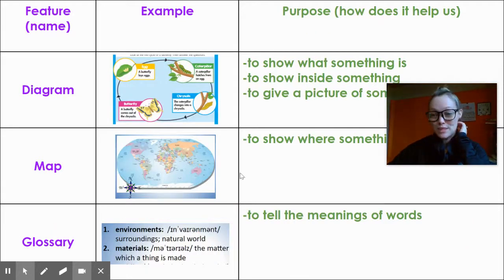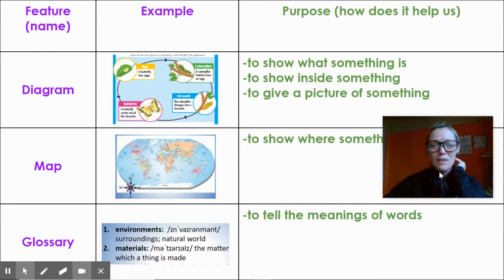And then the new ones we have today, the first one is a diagram. Can you say diagram? Yeah, a diagram. I have an example here from one of our articles that you'll see on your choice board. And it tells you this is a diagram of a butterfly's life cycle. So diagrams show you what something is.